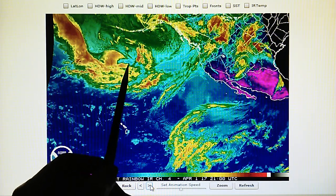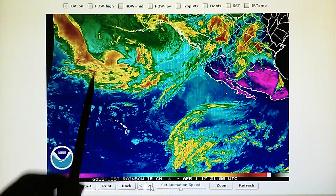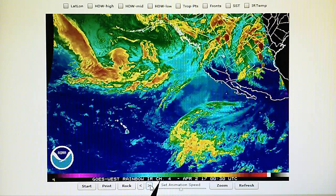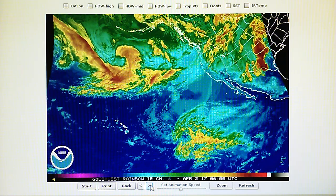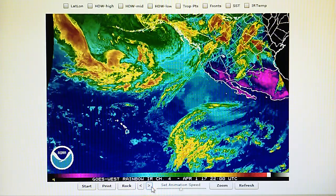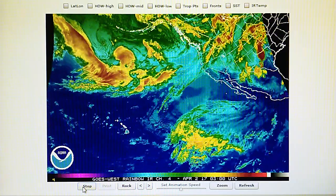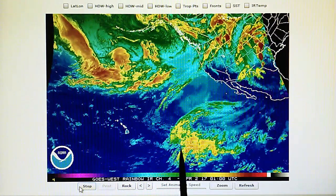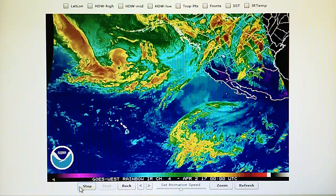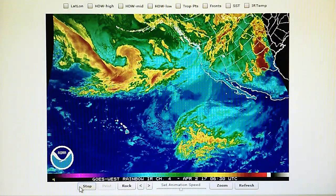Here it starts out, we have a sort of a channel built into this side of this rotating system. We have a rectangle. And we have a moisture field right here moving towards Mexico. Now there is a rain forecast for next Friday and Saturday here in Southern California. So we'll have to keep an eye on and see where that comes from.